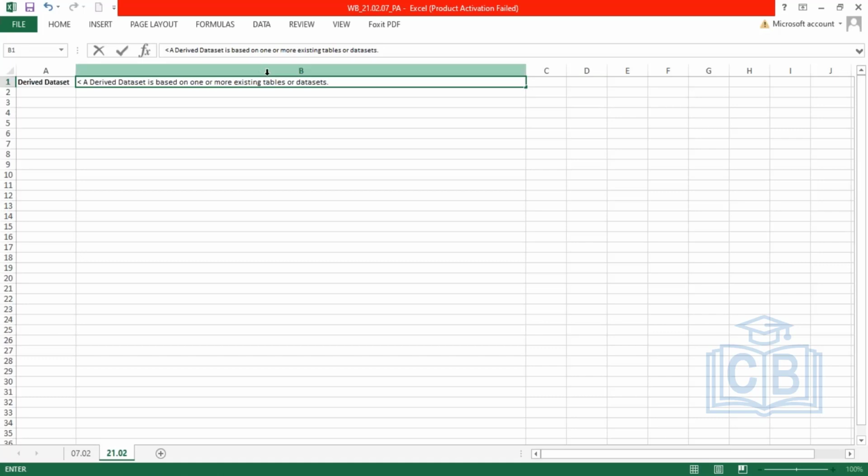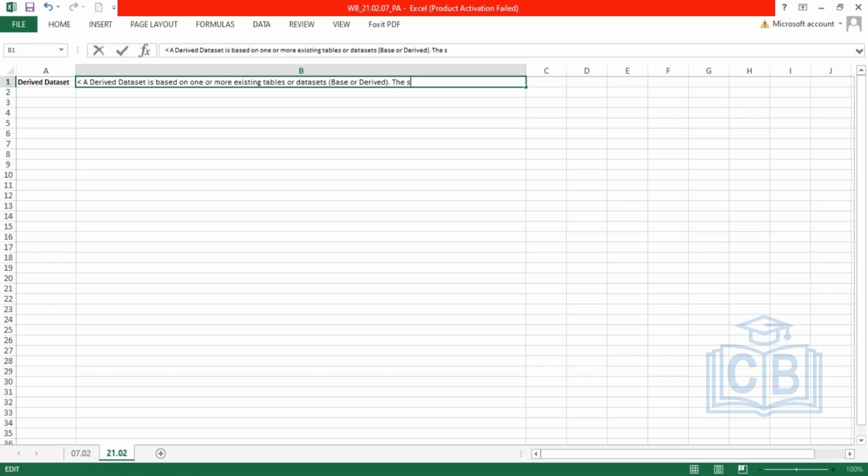So tables, we'll talk about that later, right? But for now, a derived data set is basically created using one or more existing tables or data sets. These data sets could be base data sets or it could be other derived data sets.